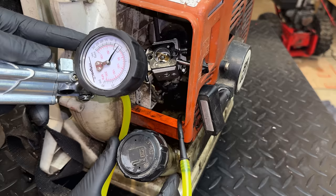I'm going to turn the ignition on, give it a little bit of throttle, not too much, because it's not going to want to accelerate. And of course we'll put the choke on. So it's a lot harder to get it to do anything now. So it might take a bit to get it going.